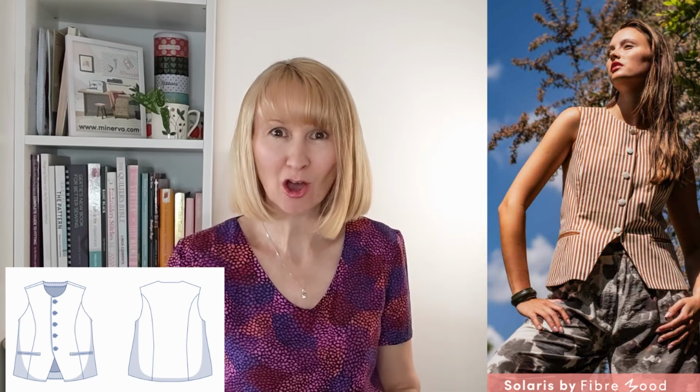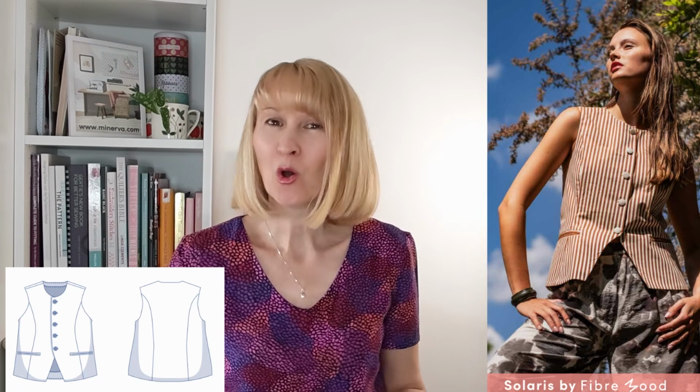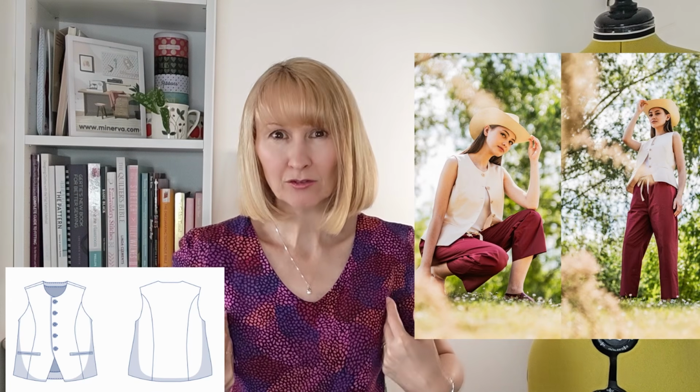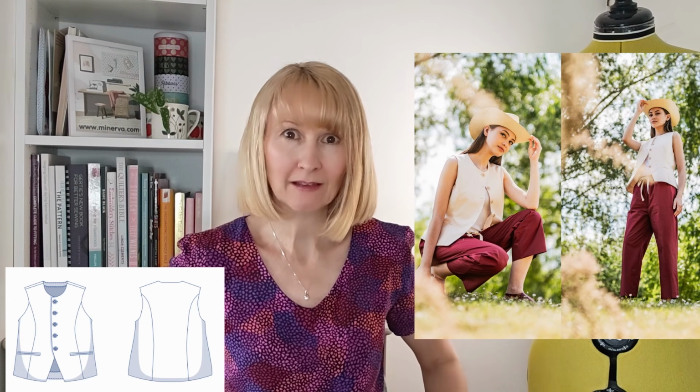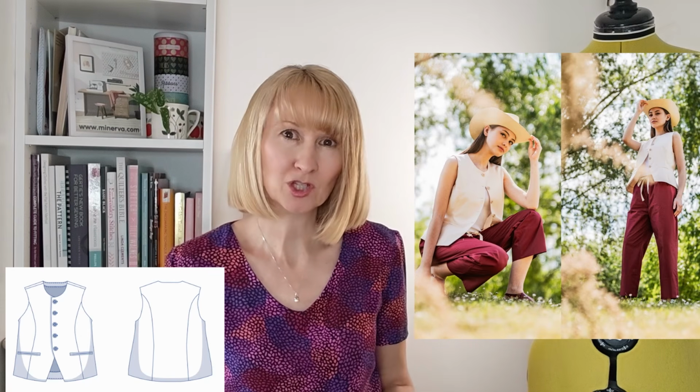If you need some smart wear, next we have the Solaris. So this is a fitted sleeveless jacket, or maybe you'd refer to it as a waistcoat or vest. So here we can see it buttons down. We have welt pockets. It fits lovely through the bust and waist and then flares out slightly towards the hip. So it has a lovely shape to it with those princess seams.